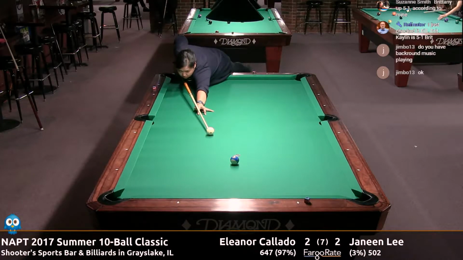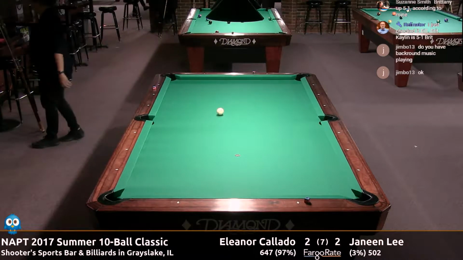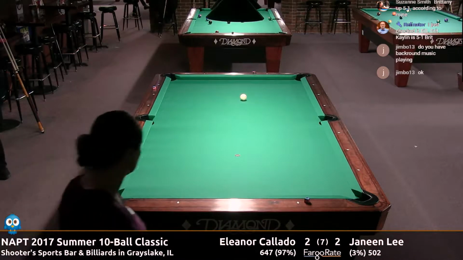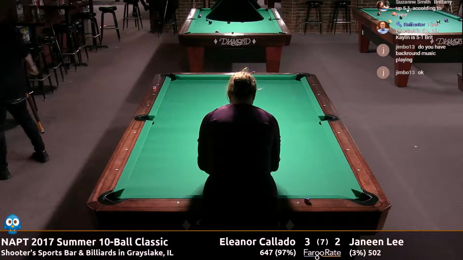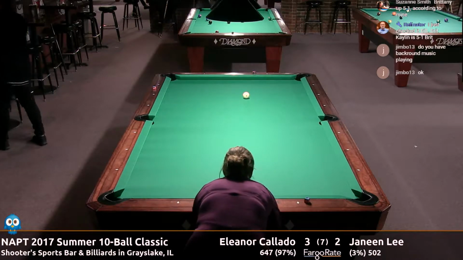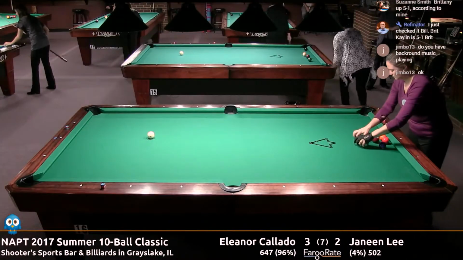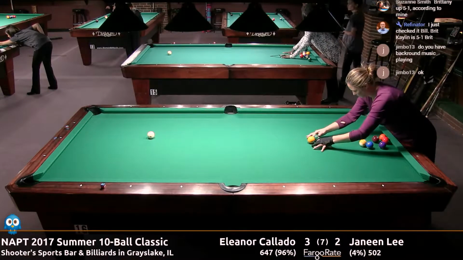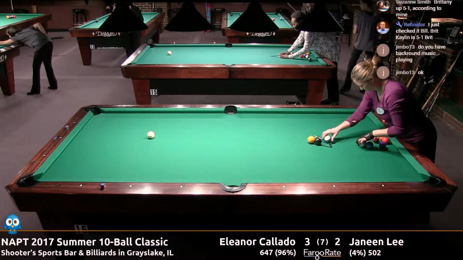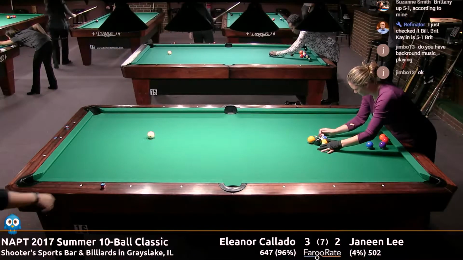I think one is back now and the other is gone. All right, Eleanor wins that game, 3-2. So a little back and forth, back and forth. This would be good or bad, depending on how you want to look at it, for Janeen's Fargo, right? Especially, I don't think she wasn't established, was she? Yeah, she was. She had about 240-ish was her robustness.